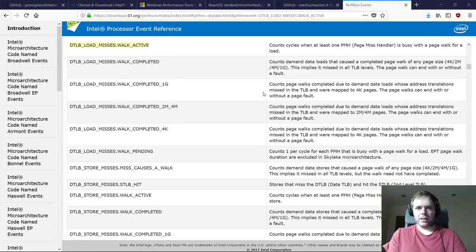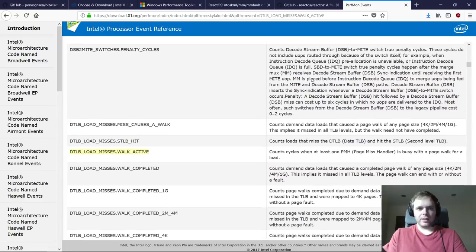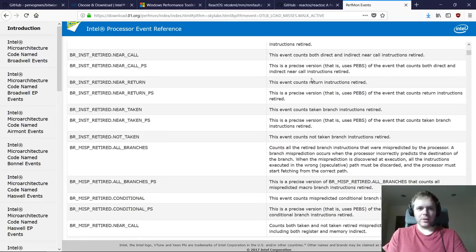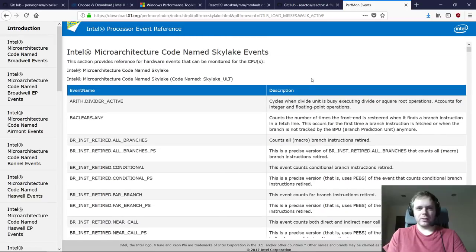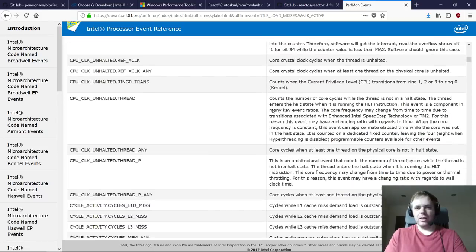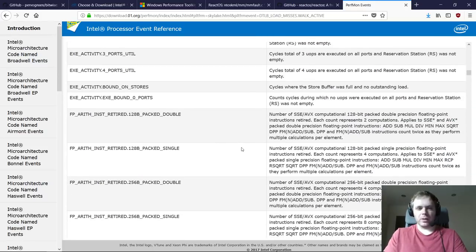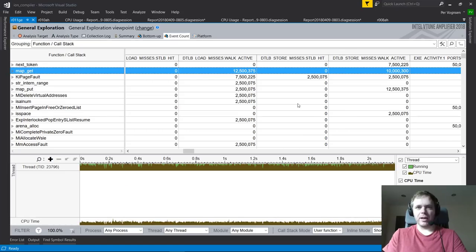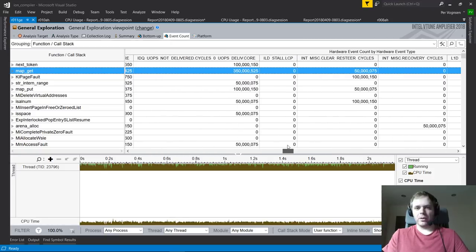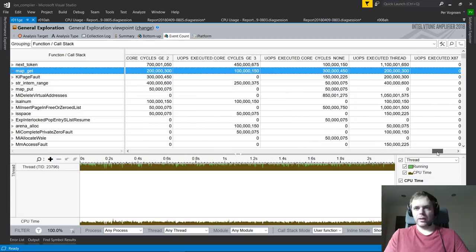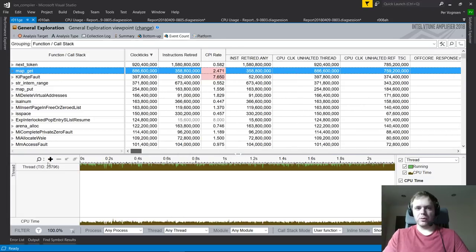But yeah, if you right click here, you can see what these mean. If you really want to nerd out about this stuff, you shouldn't get lost in the noise and think that to optimize code you have to know about all these things. But if you ever get to the point where you're looking at something and you really want to know exactly what's happening, this is kind of invaluable. And like I said, at least on Windows, I don't know a way to get this information from any other product. And the fact that VTune is now freely available is kind of a huge improvement in that respect.